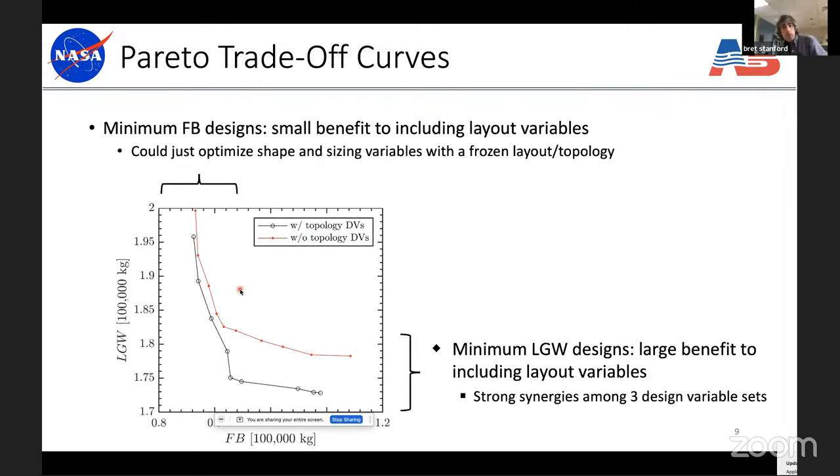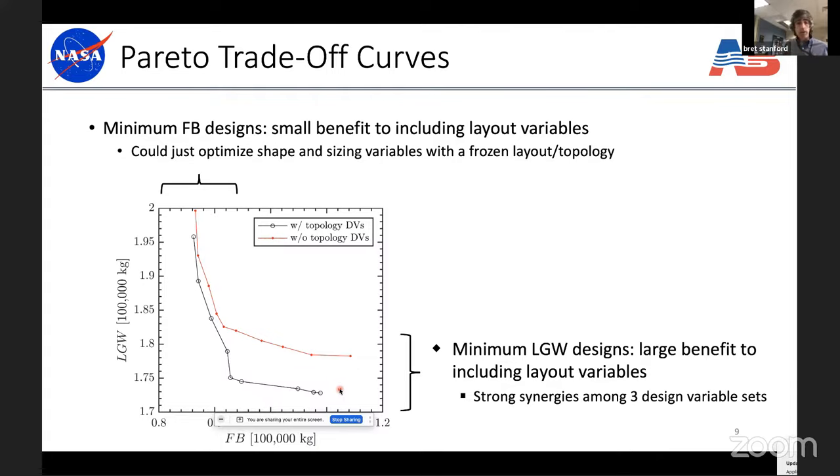So these are the sorts of results that we get. Again, this is the Pareto front we're after. On the y-axis we have landing weight, and on the x-axis we have fuel burn. Designs that have low fuel burn, which means they're aerodynamically optimal, in this area of the Pareto front tend to be a little on the heavy side. And if we go to the other side, designs that are lighter, with lower landing weight, tend to require more fuel to get us from point A to point B. So this is the key compromise that we're trying to map out across that front.